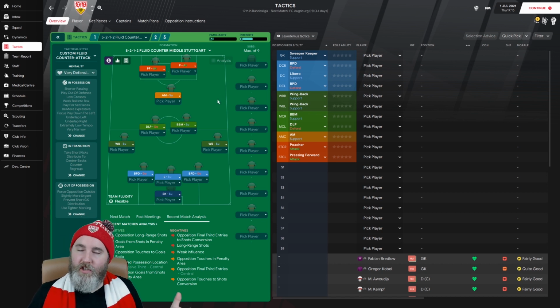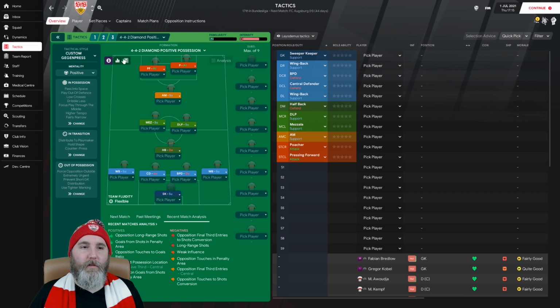Abysmal. So I simply had to create a new tactic that we can use against those teams. And the result is the 4-4-2 diamond positive possession system. I know it says Gegenpress because that was my starting point, but it's basically a possession-based system. I will show you why in a minute. I think it's pretty obvious.